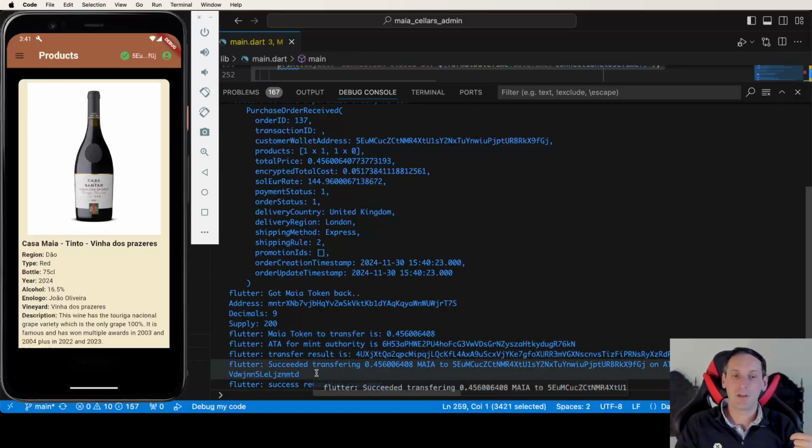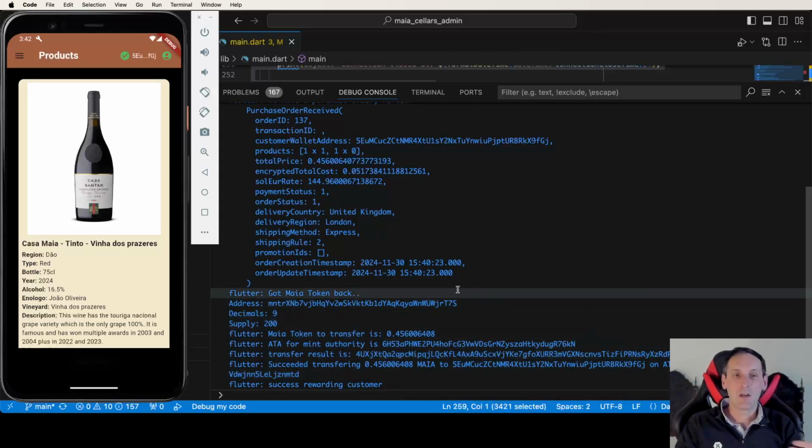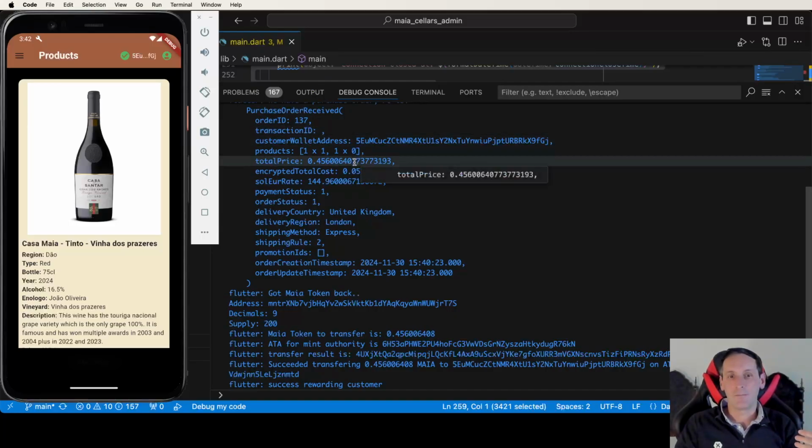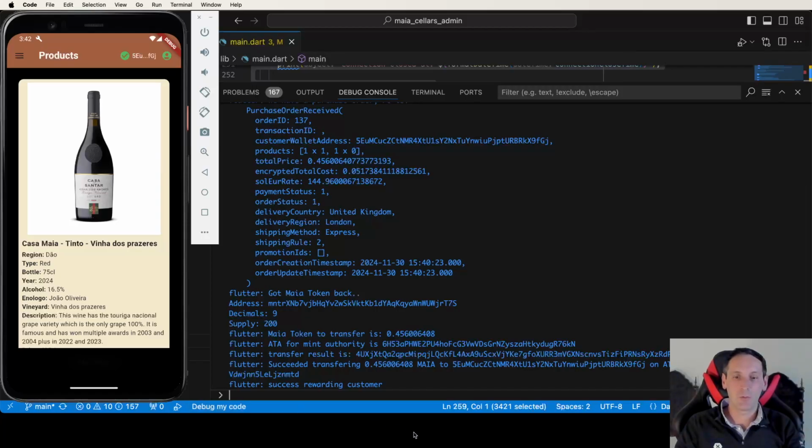Then you have this printout saying that there was a success transferring that MAIA token to that wallet, and this is the new ATA account. Well, it's not new because it already existed, but if it didn't exist, it would create the new ATA account. So this is very, very simple. We can do another one.